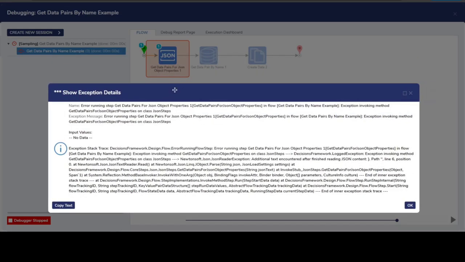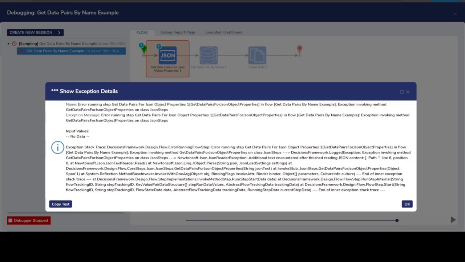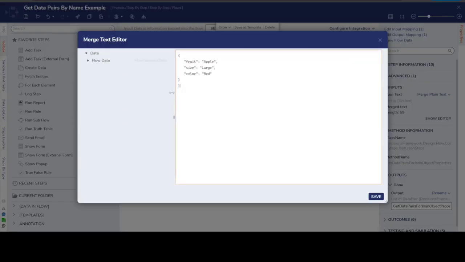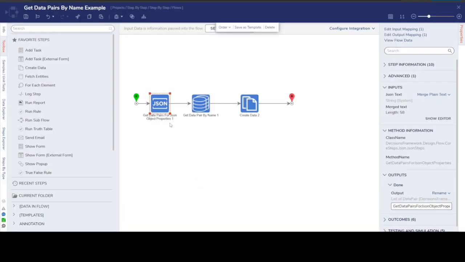So if your JSON has some issues in it, has extra characters, or some kind of configuration is incorrect in the way that it is written, then you will get an error message telling you that. Here it is actually telling me that there's additional text encountered after it read the JSON content. It tells me exactly the line and the position that it was in as well. So it gives you a general idea of where the error is. In this case, I added an extra curly brace, but it could be anywhere else, which can easily happen if you have more complex or longer JSON structures.